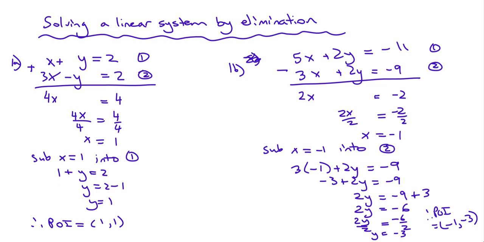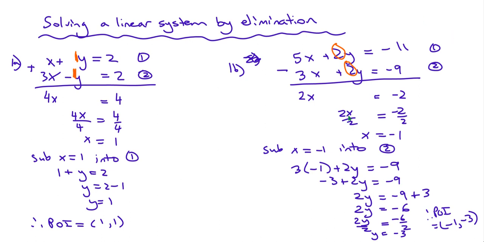So it's adding or subtracting the equations. You might notice that adding and subtracting the equations will only get rid of a variable if the coefficient is the same. Here you have a 1 and a negative 1. Here you have a 2 and a 2, and you can subtract them.